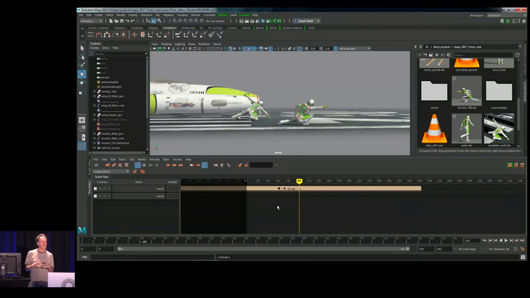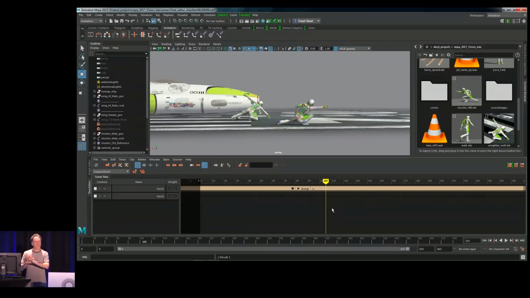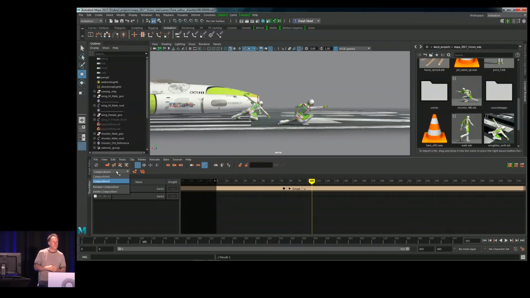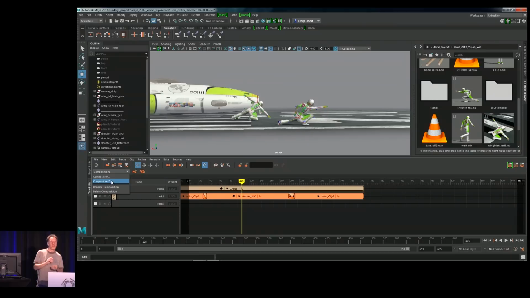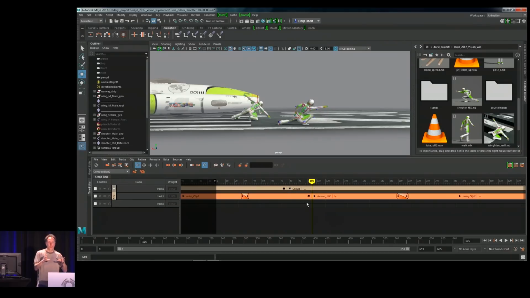Yeah, and so what you can do now is do work on this while leaving the original composition how you left it. So if you wanted to do some experimentation or explore some things or bring some new characters in, like, I'm going to do the foreground crowds in this composition, and in this composition I'm going to do the animals running in the background, but I wanted to keep them separate.